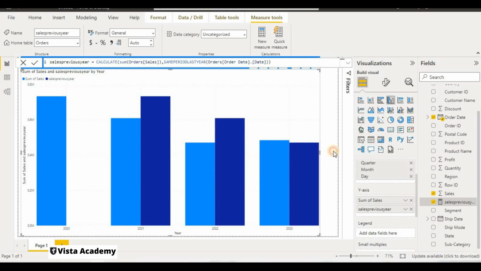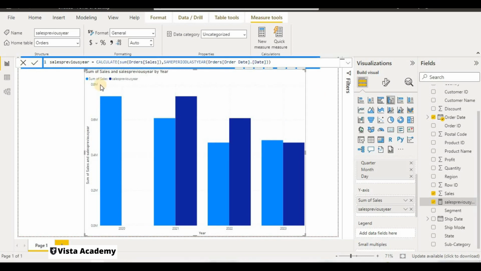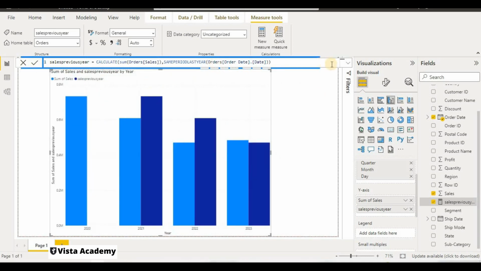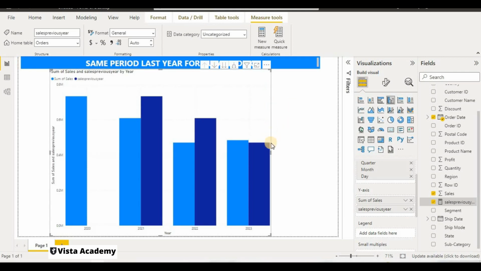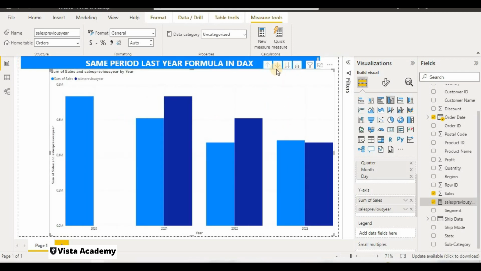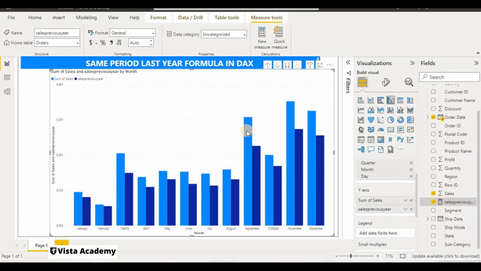And how it will compare is like this: if we go to our table and use drill down, so when we drill down to the next level, it will show according to the quarter, and if you go to the next level, it will show according to the month.